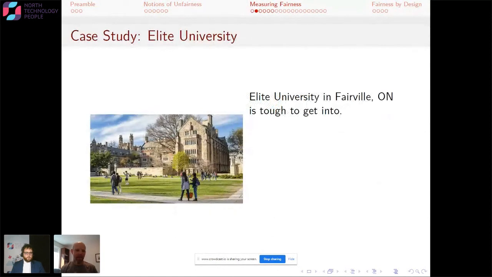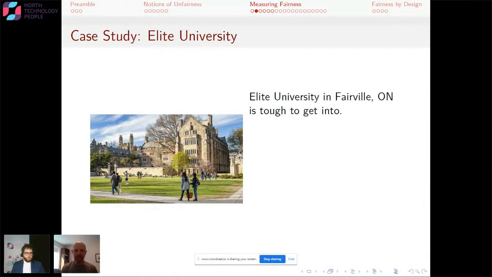Okay, so how do we measure fairness? I'm going to try to steer away from gender, race, or anything specific. There are a lot of good and bad examples of recidivism models and loans and whatnot. We'll try to keep it a little bit light today, and I'll use university acceptance and admittance procedure as our case study.